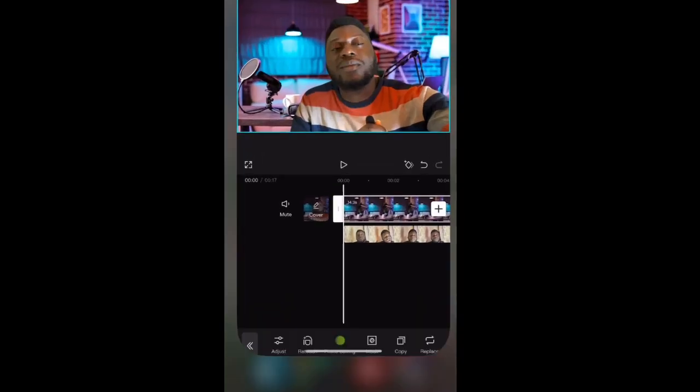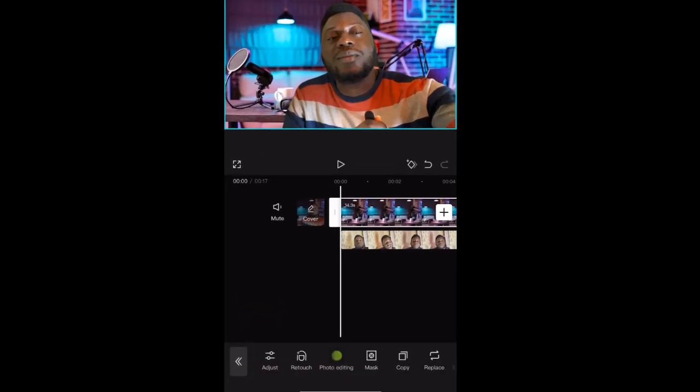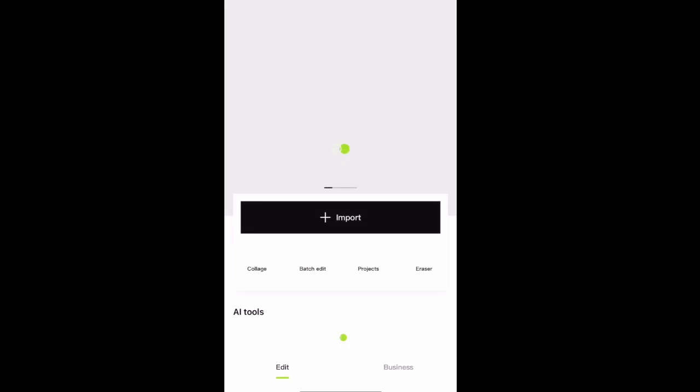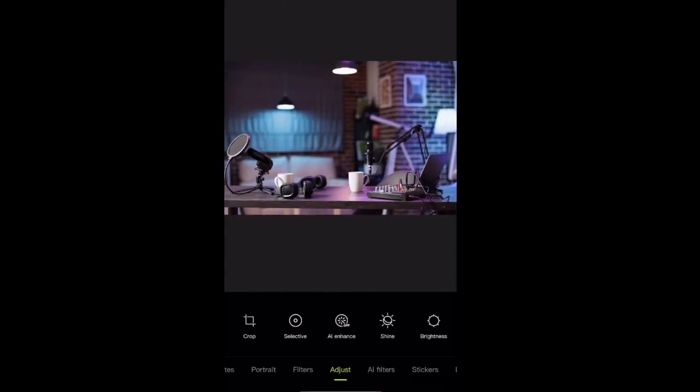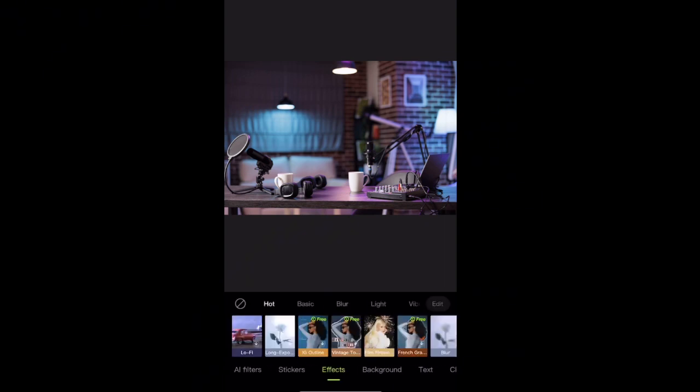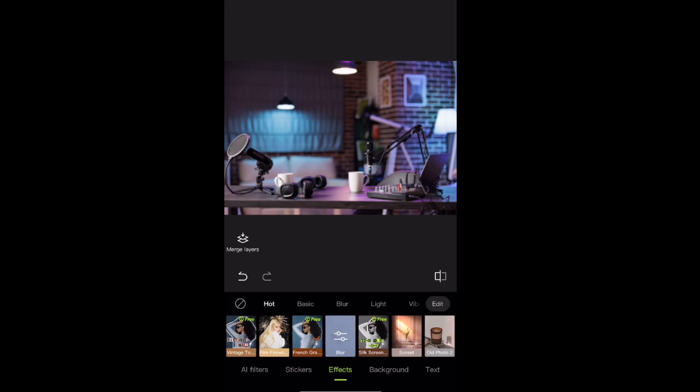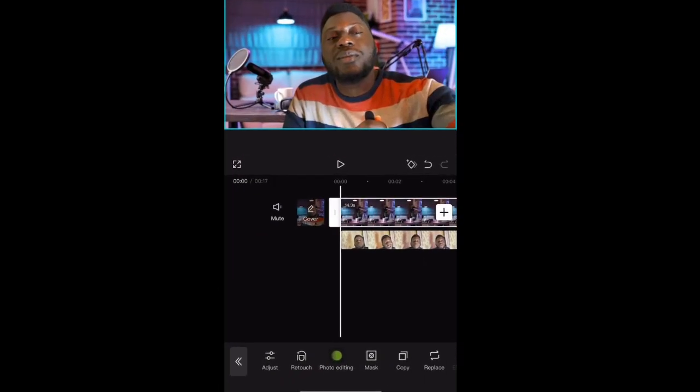So back to CapCut, just click on the background image, then you come down to photo editing. It takes you directly to this particular application. Then you just look for the feature effects. Effects is somewhere down here. Oh yeah, it is. Click on effects. Then here is blur. Click on the blur. You can see the image has been blurred, but then you have to adjust it so that it won't be too blurry. Just take it a little down. Let's leave it at 20. I think 20 is perfect. Then once you're done, you click on apply to CapCut and it brings it down here.